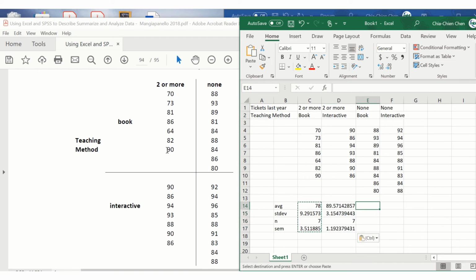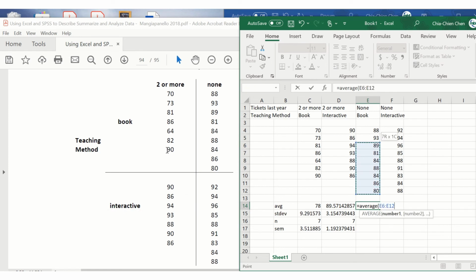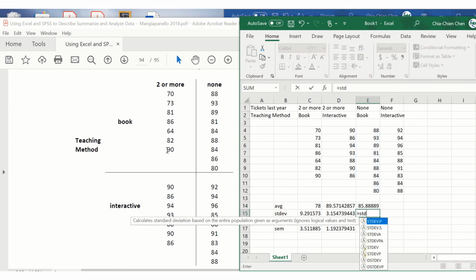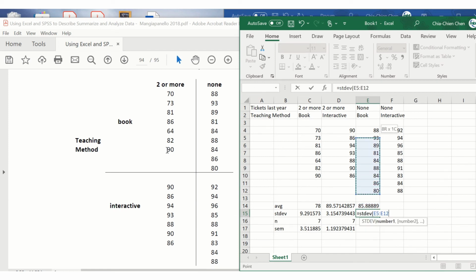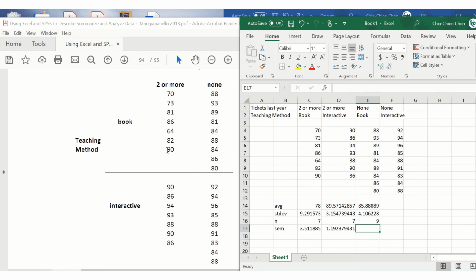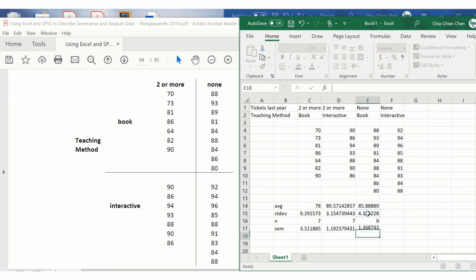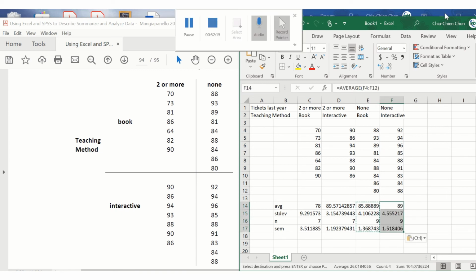Okay. Now here, I'm just going to redo it again because as you can see, we have unequal n here. All right, and the standard deviation over here, press enter, the number of the n count. So it's going to say 9. Okay. And then now standard error, so standard error equals standard deviation divided by square root of the n. Okay, so all right, so we're good.